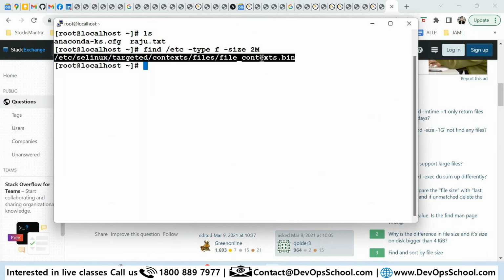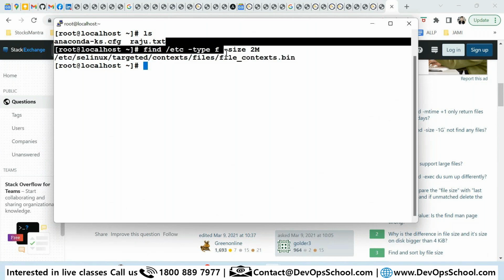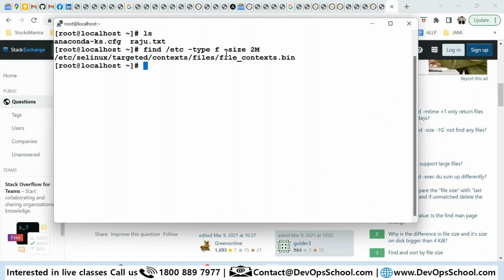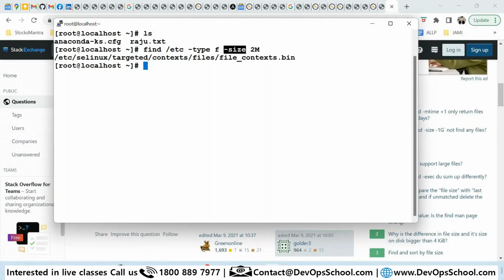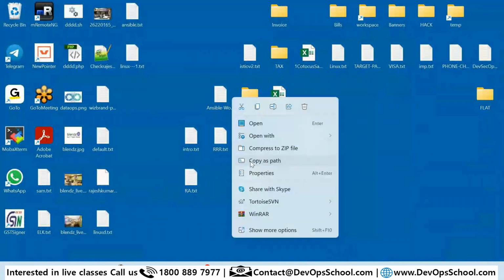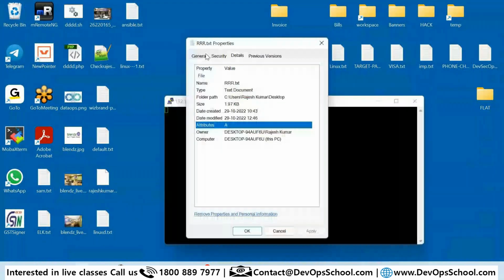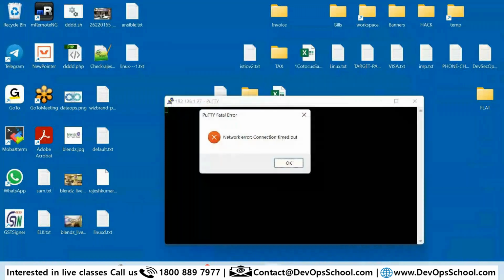So if you have a large file system, this size, modification time, whatever properties I showed you, you can use to find it. It's a very powerful command and many things can be done with it.